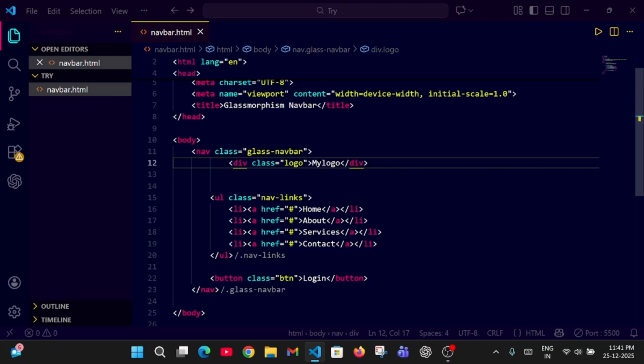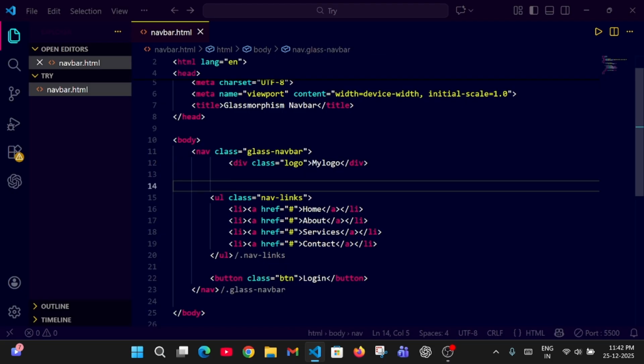Okay, then what is a div? Let's take the example of a water bottle. Suppose a bottle has water inside it. That bottle is the container. So a div is also like a container, and whatever we write inside that div is like the water. Like inside the bottle, water is there. That water is the content. Here it is my logo. So the bottle container is the div, and the water is my logo. So a div is basically a container for content.